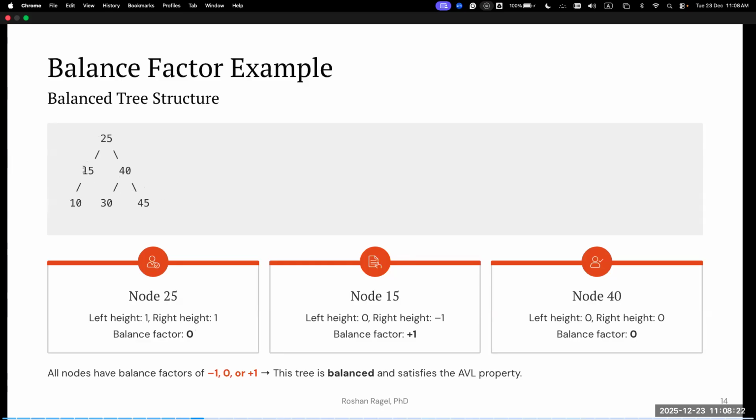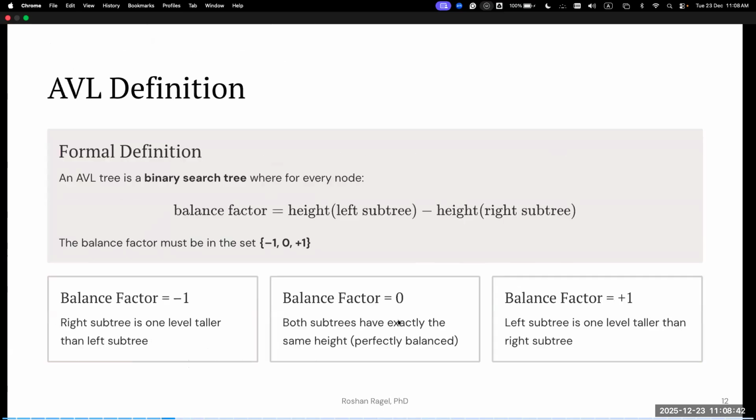So if you take 15, then the left one has the left. So we are not talking about the height of that particular node, right? We are talking about the left height, meaning the left subtree's height and the right subtree's height. Those are the ones mentioned here. Why we are mentioning those is because, for obvious reason, the definition goes like this: if you want to find the balance factor, we have to find the height of the left subtree and the height of the right subtree, right?